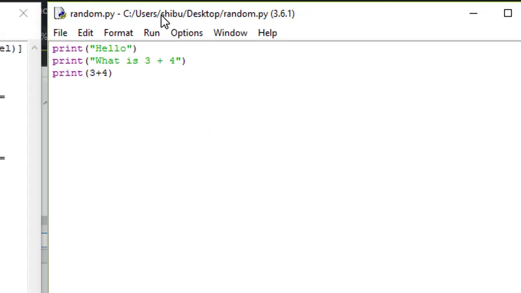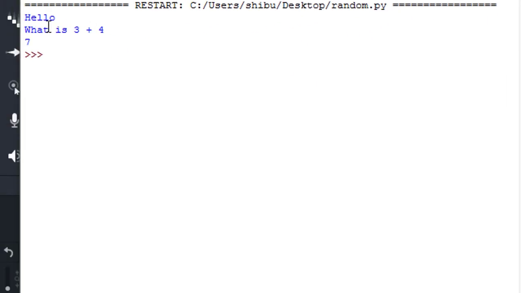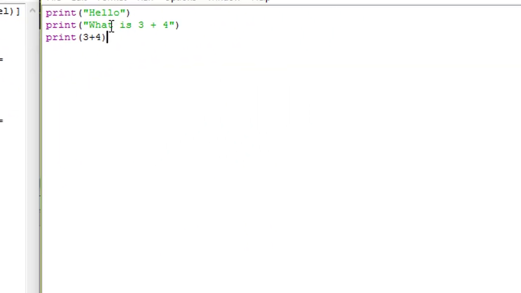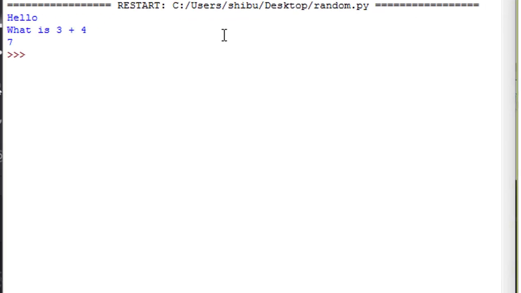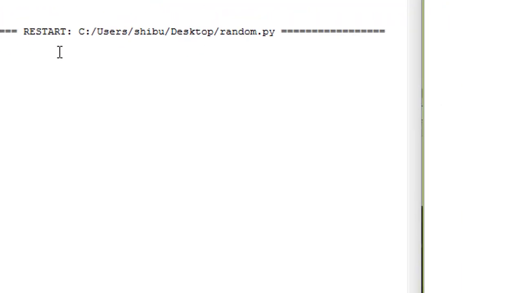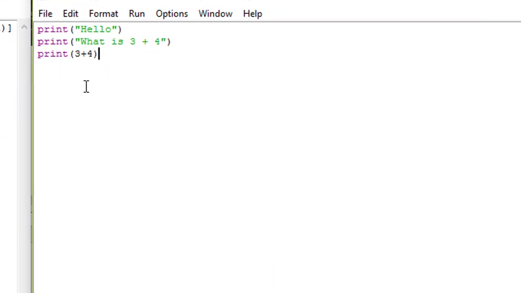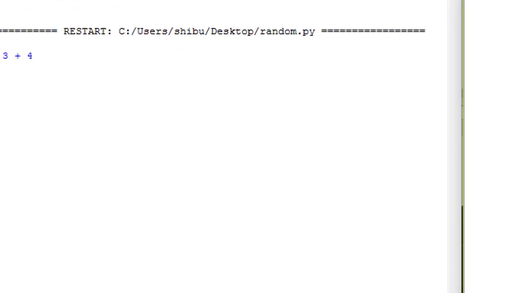So the first line was print hello, which gave you hello. The second line was what is 3 plus 4, which gave you what is 3 plus 4, and the bottom line was the actual answer, which is the actual sum of 3 plus 4, which was 7.